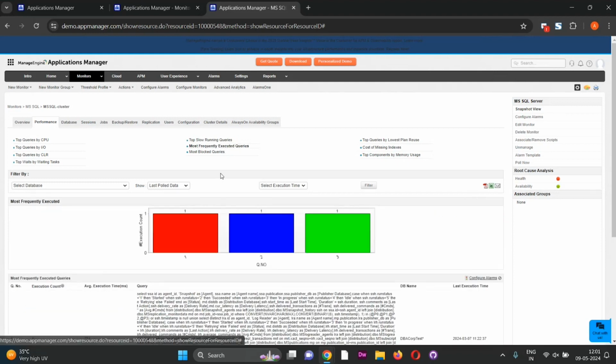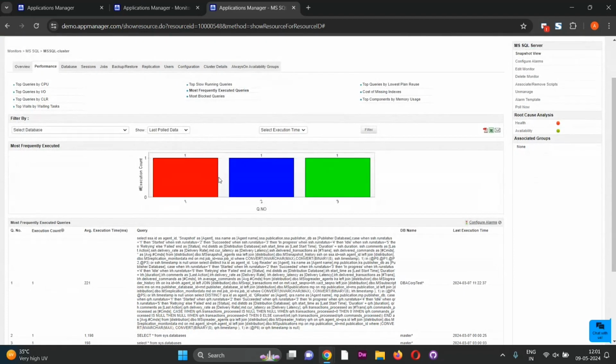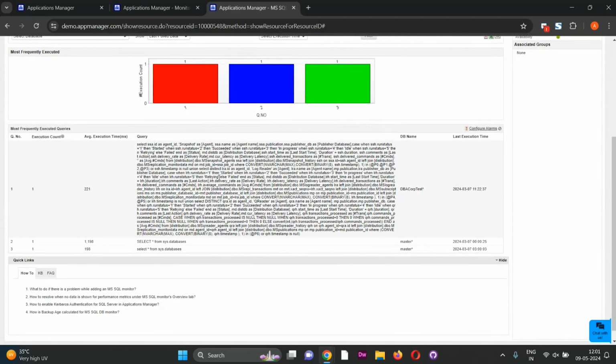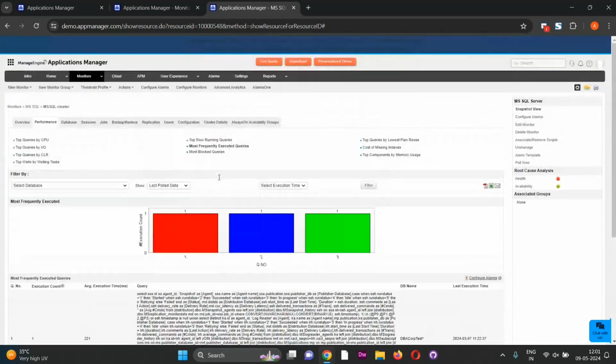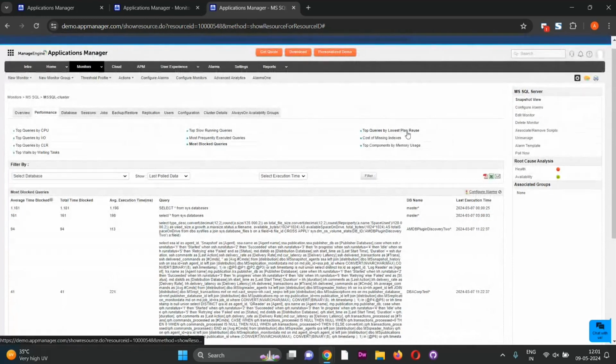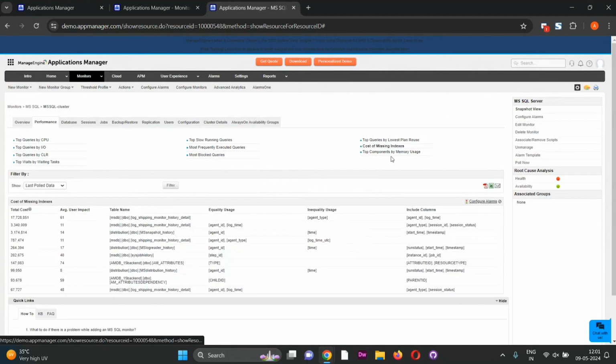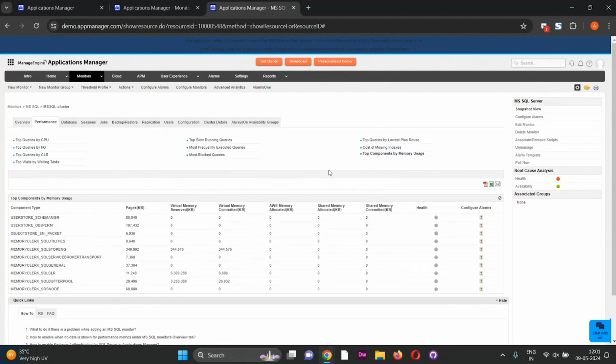You also have the most frequently executed queries, which gives you an idea about which queries are frequently executed, so that you can make an informed decision regarding that query, and also most blocked queries. Other than that, you get the top queries by lowest plan reuse, cost of missing indexes, and the top components by memory usage.